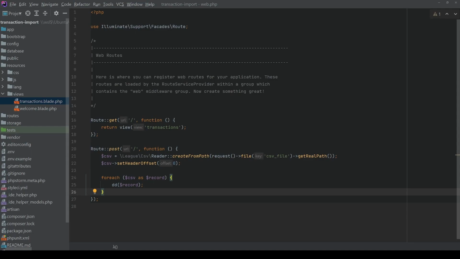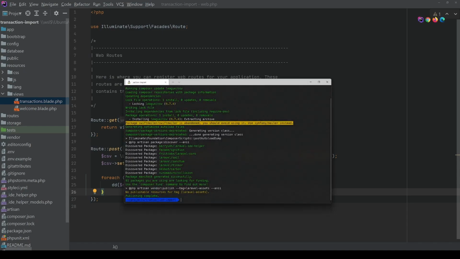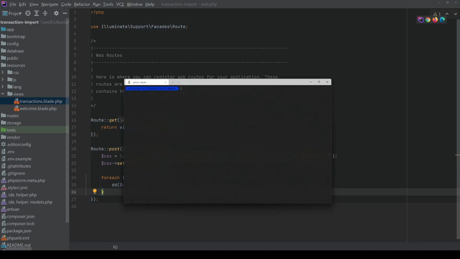So let's go ahead and create the migration. Laravel has a bunch of commands to create all different types of files. This is just the command to create a migration.